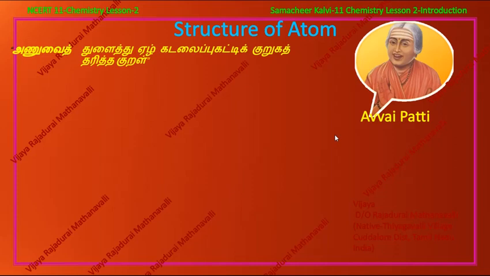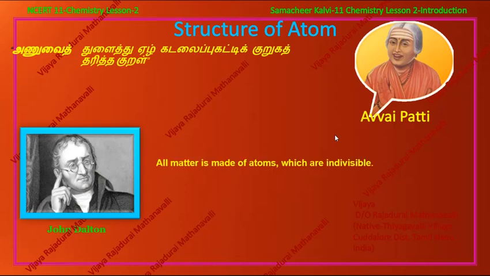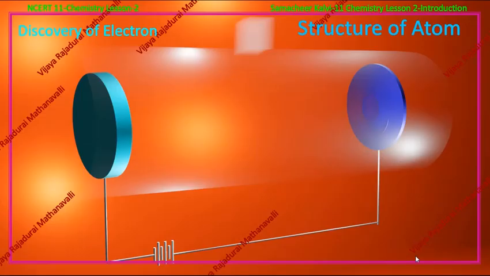So the credit of discovering the atom actually goes to John Dalton, because he is the first one who gave the scientific postulates about the atom, in which one of the postulates stated that all matter is made up of atoms which are indivisible. Whenever we talk about atom or atomic structure, we cannot forget the name John Dalton, because he was the pioneer of atomic structure. In the beginning of the first quarter of the 19th century, John Dalton proposed his postulates about an atom.